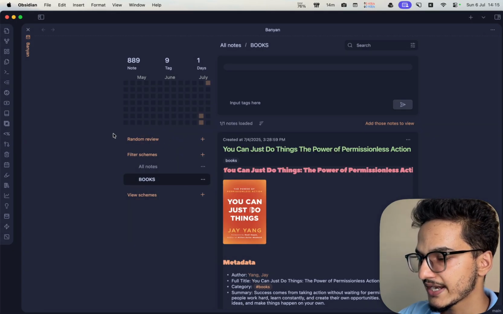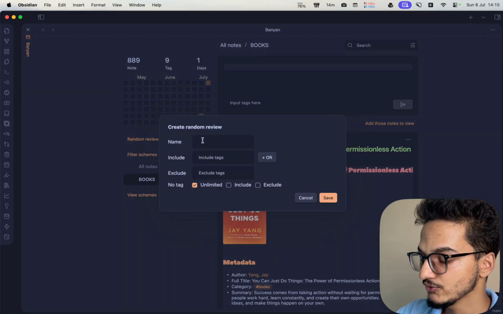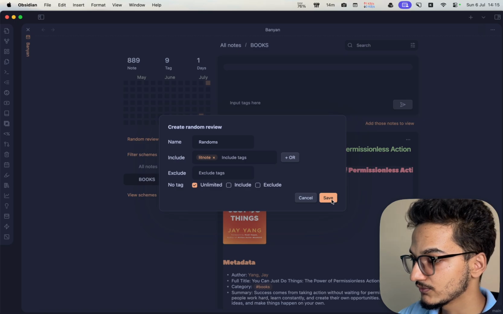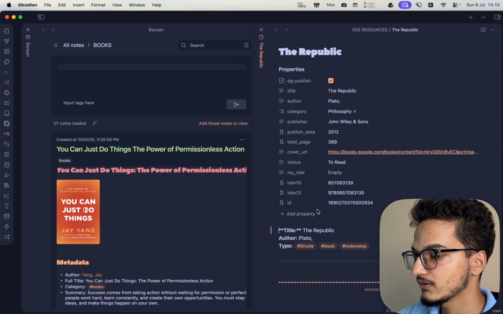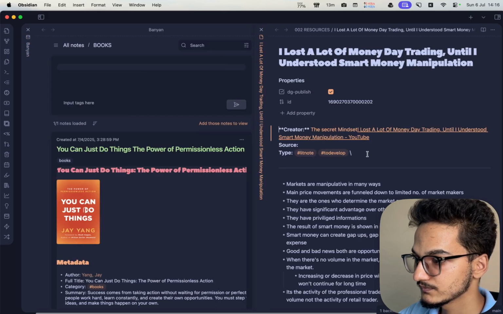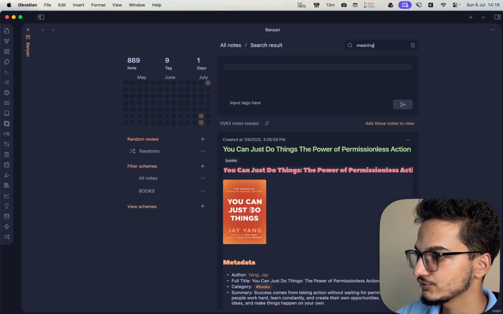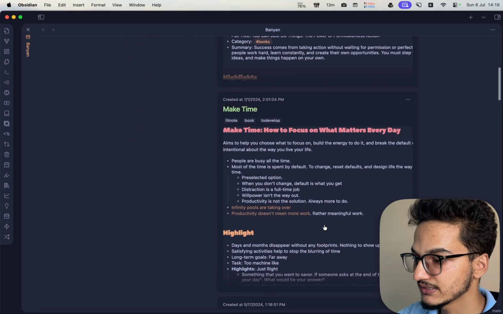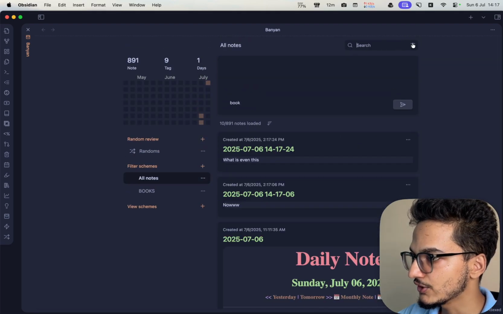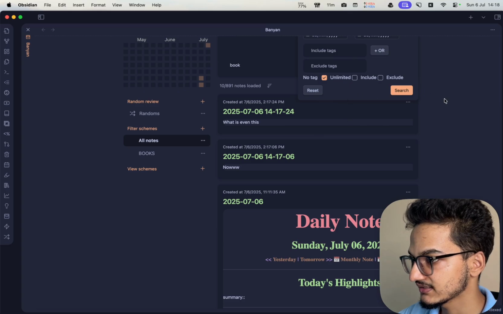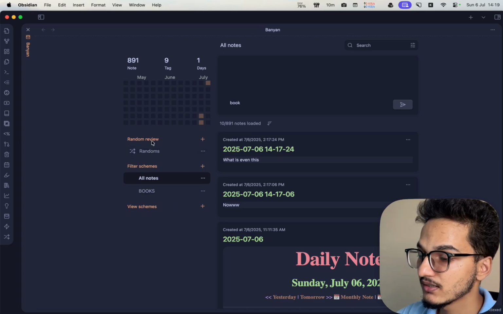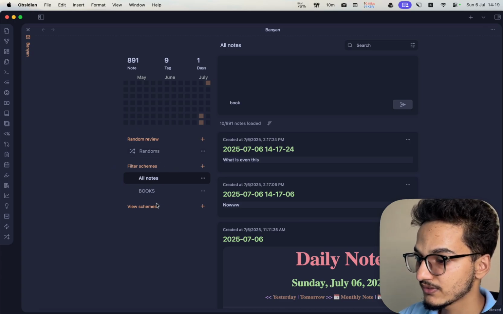There is also an option to create a random review. There is one by default, or you can also create a new one which includes certain tags or which excludes certain tags, right? So if you click on save and just click on random, it will open a random note that you can review like this. You can also search through your entire vault by using the search function over here, and it will show all of the search results in this card format, which looks much better. Even on the search, you can include certain tags or exclude certain tags as well. For the source feature as well, you can create multiple filter views inside each of these elements, like random review for notes using different tags, and even for filter schemes you can create different ones.